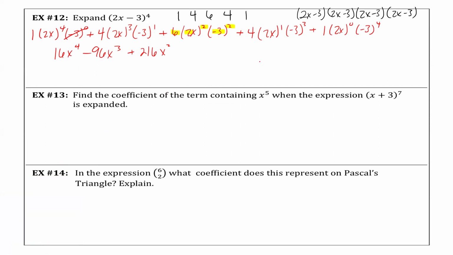What do we get? 72x, just 72x. It's not 72. -27. That's -3 to the third. And then times 1. No. So you have 4 times 2, which is 8. And you're looking for 8 times -27. Oh. Okay.